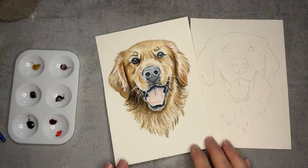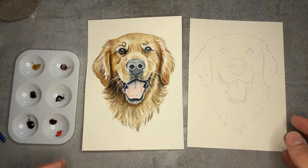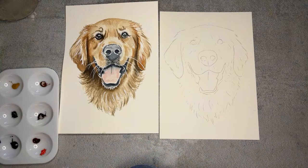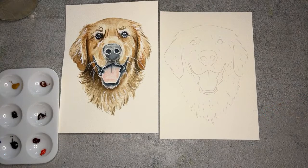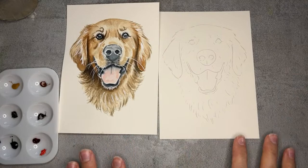Don't let the paper you have hold you back today — just know that for the future, if you're interested in diving more into watercolor pet portraits, I recommend the 100% cotton paper. For paper curling: watercolor, being a water-based paint, does make your paper curl. What I use is just a good old painter's tape — I'll tape my paintings down around the edges. Today I'm not going to, only because I want to be able to rotate and pick it up to show you. But taping right around the edges will help keep it from warping.